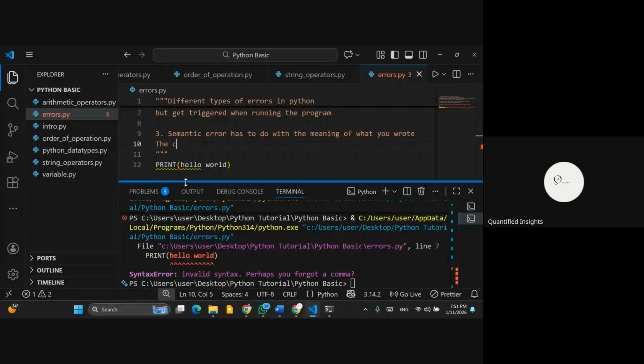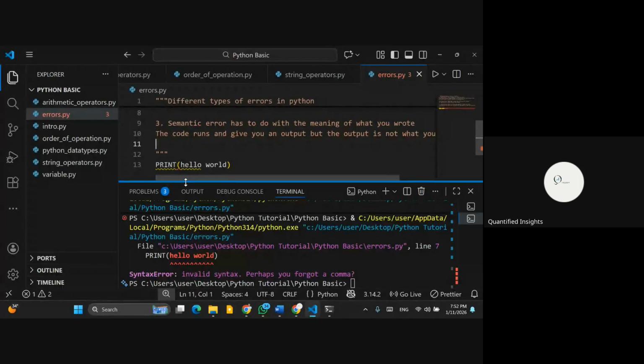Here the code runs and gives you an output, but the output is not what you want. Yes, so that is semantic error. You run your code, it actually works, but the output is not what you want it to be.